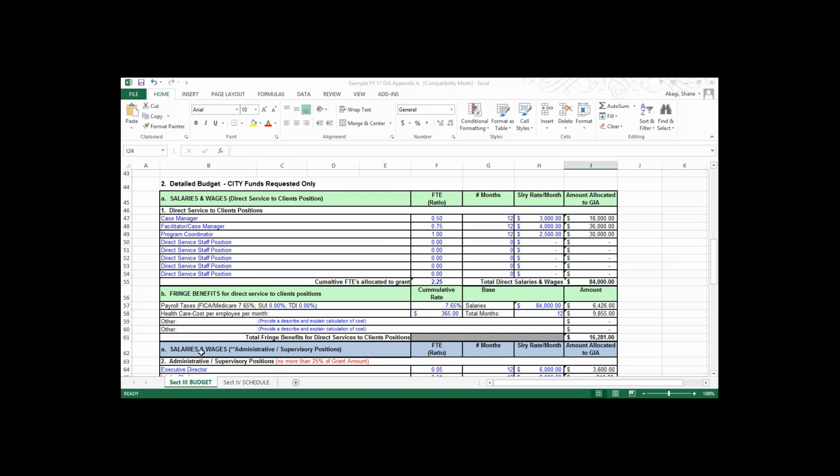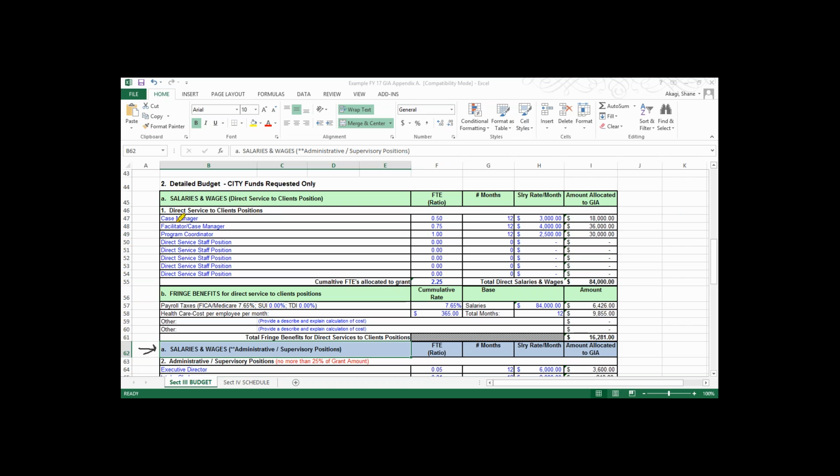And there's also a section for salaries and wages for administrative positions, which is this section here. Now the reason why there are two sections is this grant has a ceiling of 25% of total grant funds requested for administrative salaried positions or salaries and benefits.